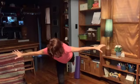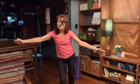Inhale and exhale back to standing. Very nice. Take a few steps right here. Again, just center down. Find your place. When you're ready, change feet.